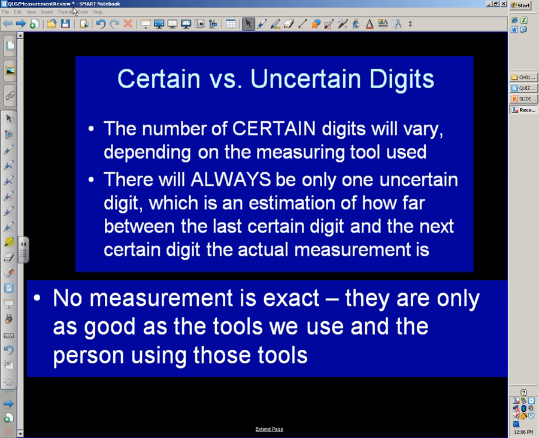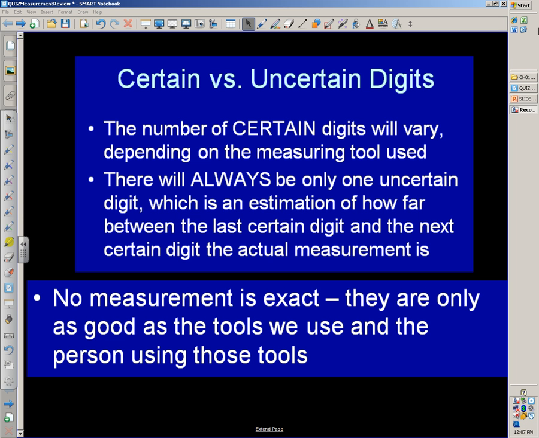Okay, everybody. Judging by the scores on the measurement quiz that I gave back to you on Tuesday in class, I think we need to hit some measurement topics again and make sure that we understand the basics of how to measure so we can apply them to any situation.